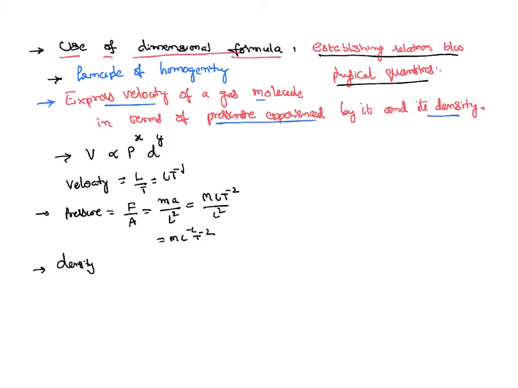So M by L cube, ML^-3. Now I can write this dimensional formula in the above equation: LT^-1 on the LHS is equal to pressure ML^-1T^-2 to the power of x.